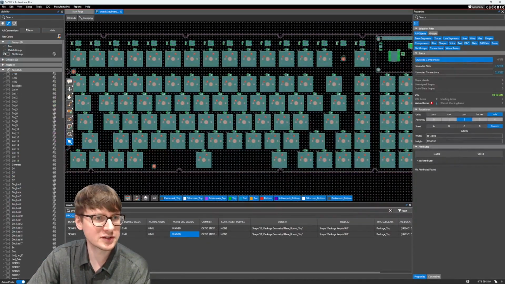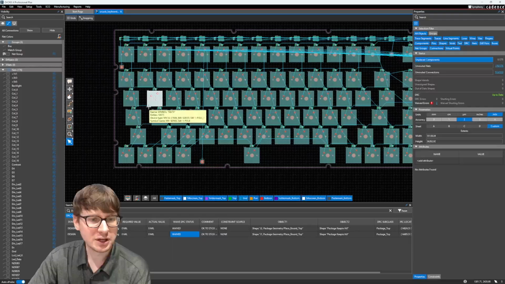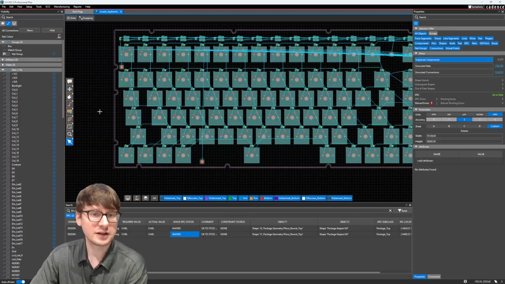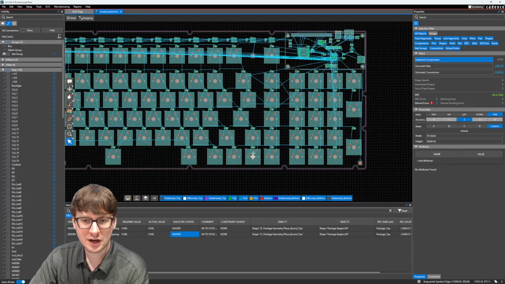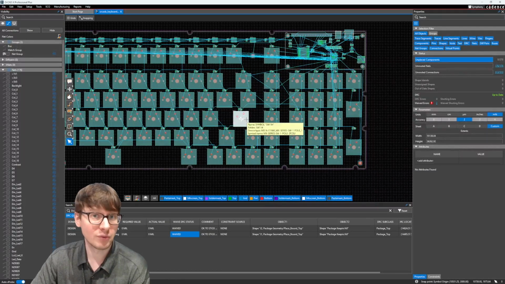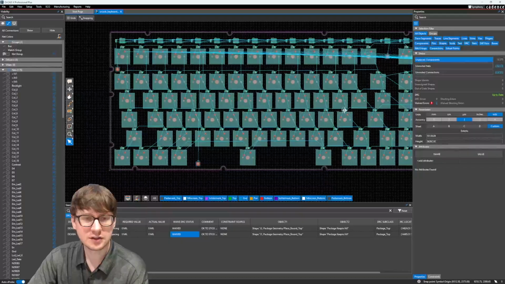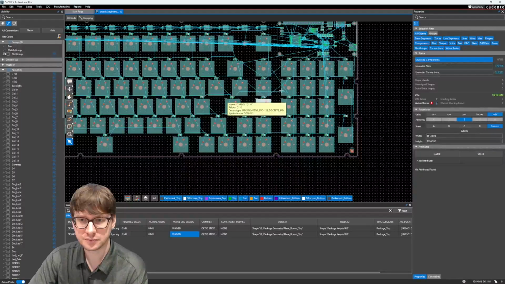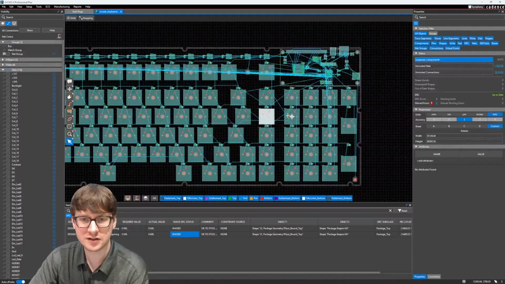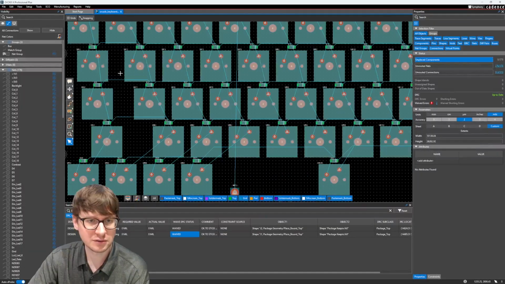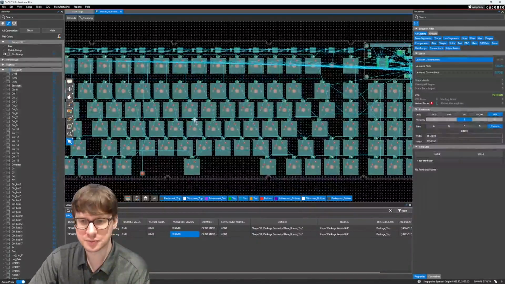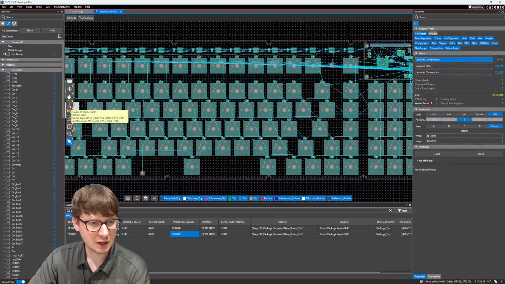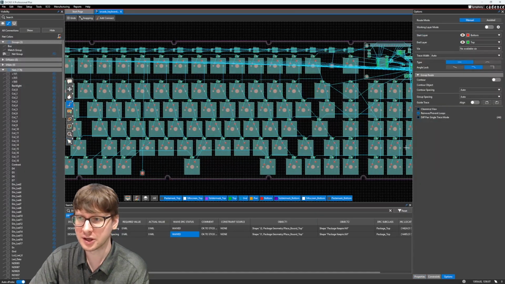One of the nice things is that because we spent a lot of time organizing things in our design, both at the schematic level and in placement, you can see that a lot of the routing is going to go pretty darn smoothly, because we should be able to more or less just follow these lines. Like, for example, this row 1, all of these connections just go straight down without really much of a hitch. So let's go ahead and start routing and use the route command.